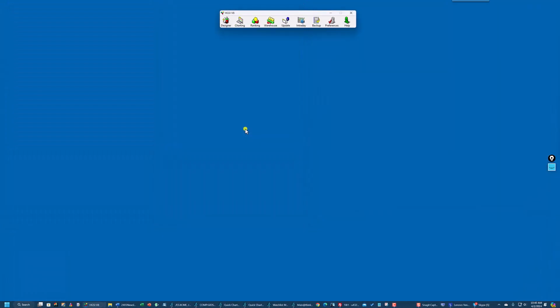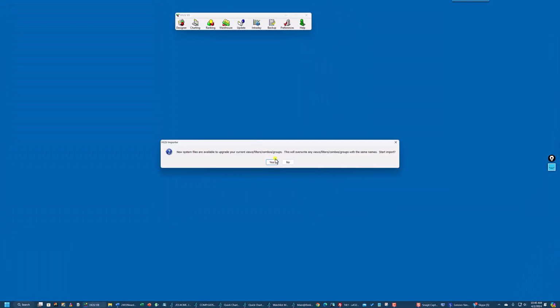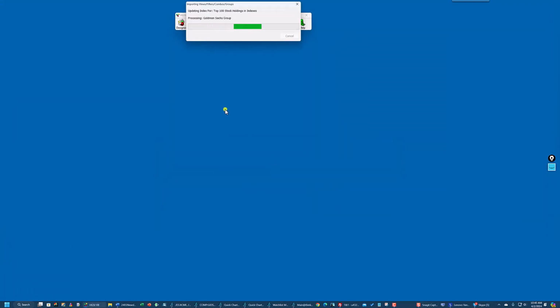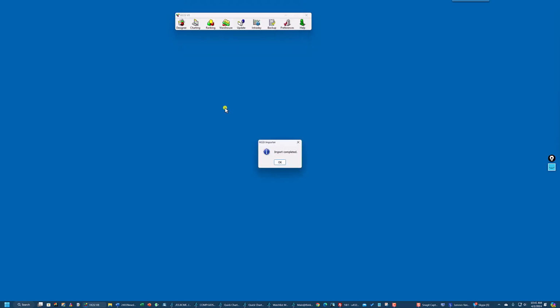And then it's going to go ahead and install the new files and also update the groups. I made some changes in the groups too. So this is making sure your setup is just like mine, because when I make these videos and so on, I refer to certain files and user groups and so on, and I want yours to be the same. I'm just going to pause this while this finishes. It does take a little while to import the groups, but when it's complete, just click on OK.